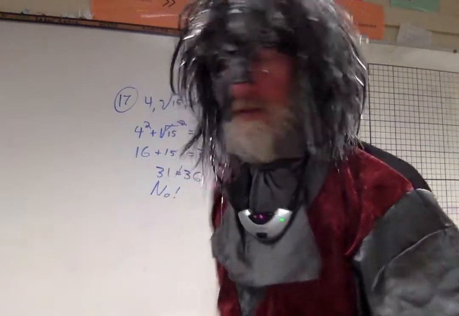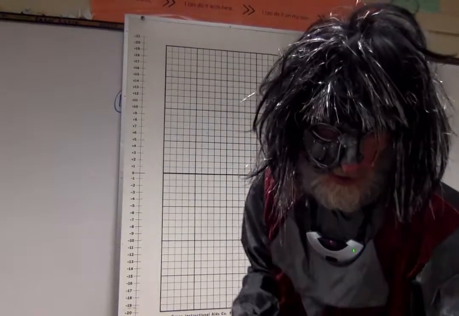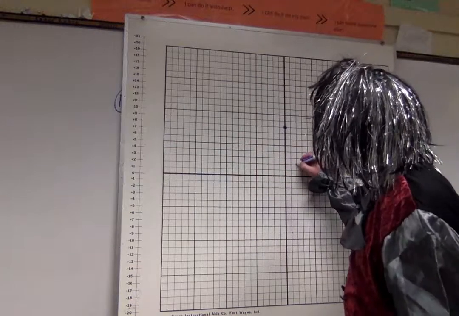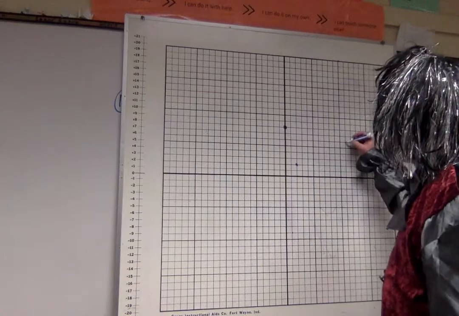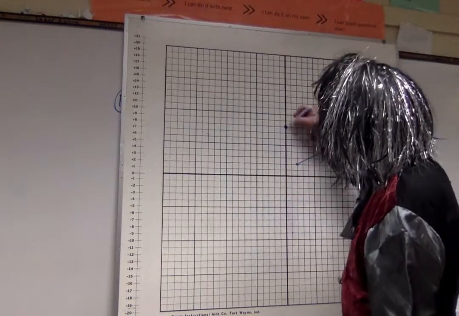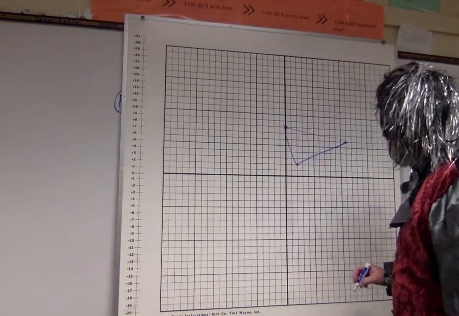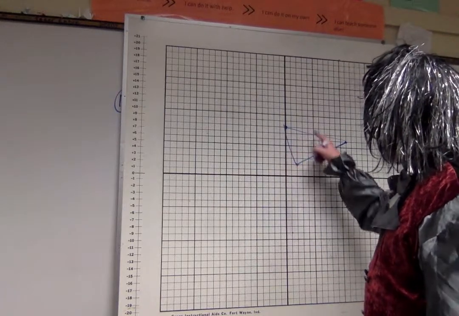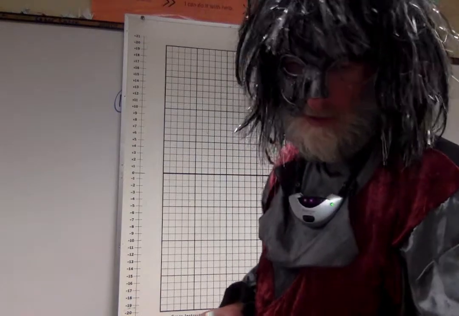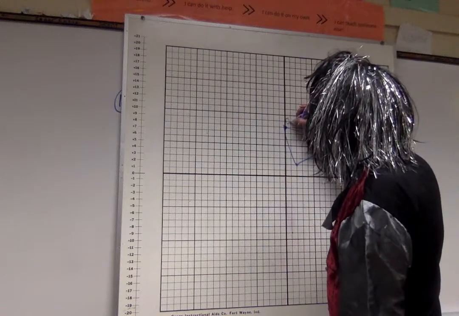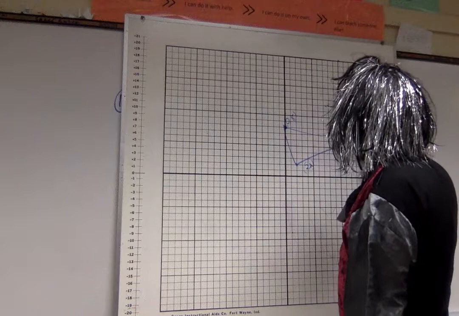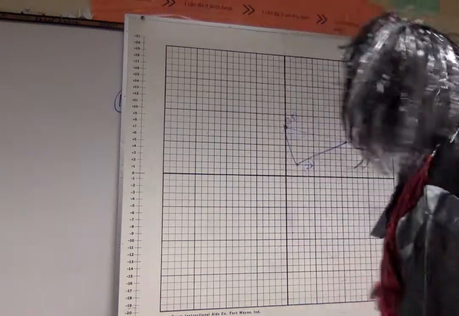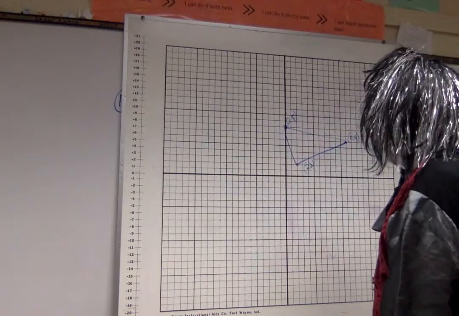Number 21. Let's take a look at this one, everybody. We have some points, 0, 8. Boom. 2, 2. Boom. And 11, 6. Is that a right triangle? Very, very tricky. After all, we have to determine if this squared plus this squared equals this squared. Well, now, everybody, is that true or not? We got a 0, 8. We got a 2, 2. And we got 11, 6. Well, this looks like it'll be a bit of work, won't it?